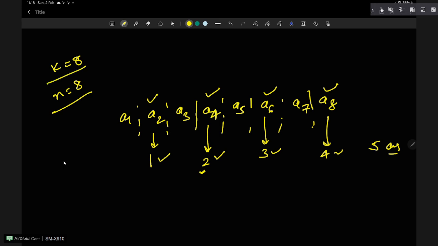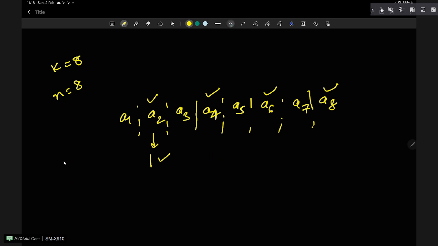So this would be the case if n and k are equal. Let's see what happens if k is not equal to n. Suppose k is 2.